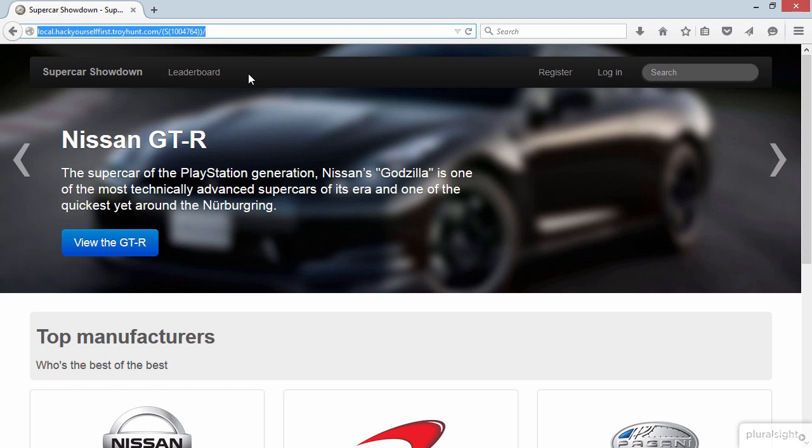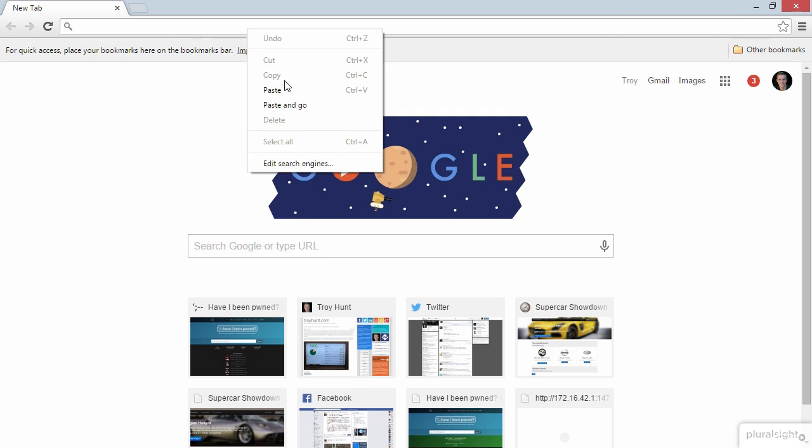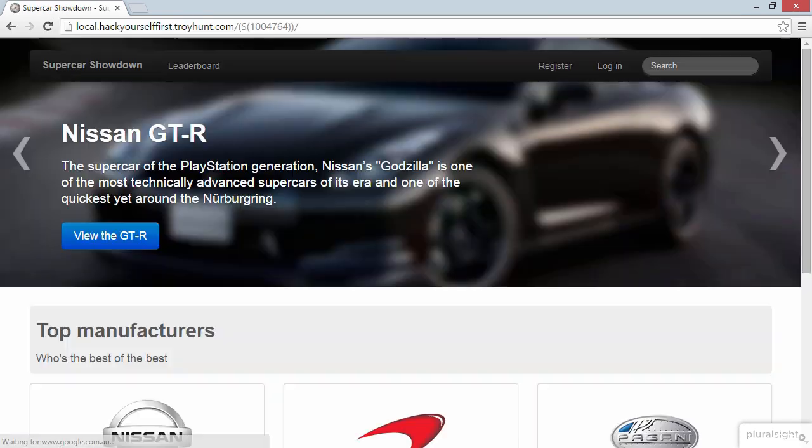Now let's switch over to Chrome and see what happens to the victim. So the victim follows the link. We'll just paste it in for demonstration purposes. So there we go. Page is loaded. Now the important thing to realize at this point is that both the attacker and the victim actually have independent browser sessions running with the same session ID. Now this is only part of the attack.